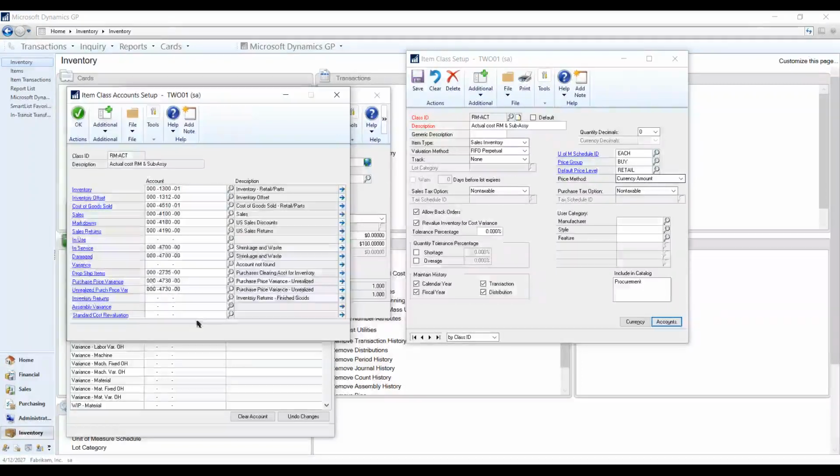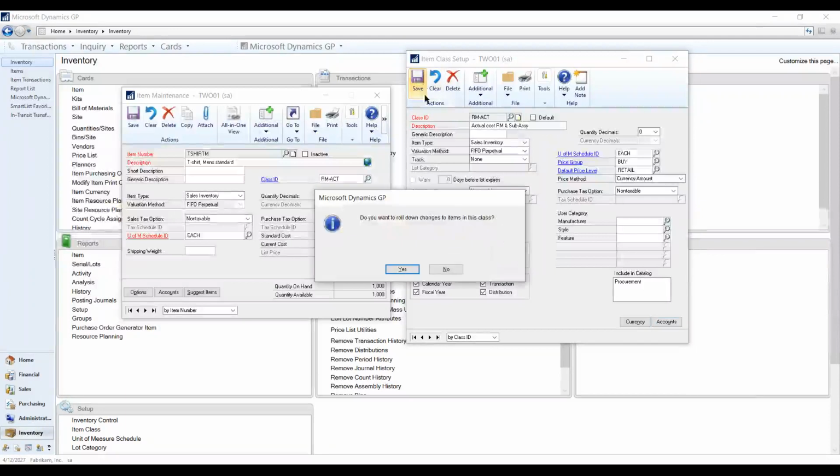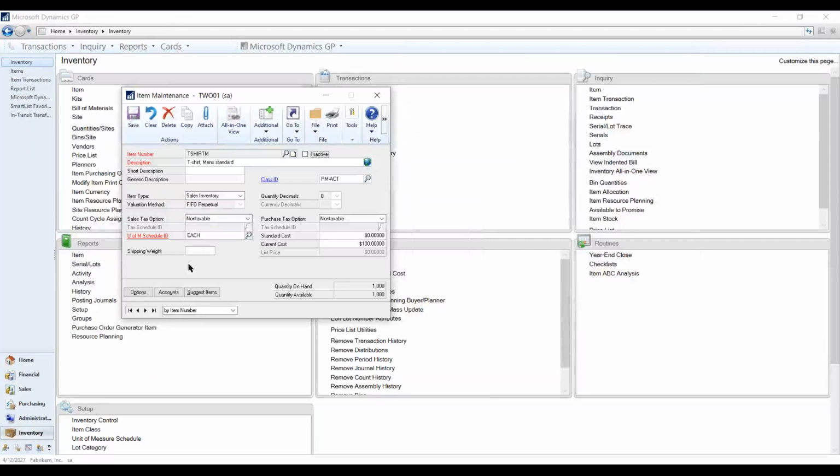So if I go in here for this change, and I click OK on the accounts for this class ID, and I hit save, it's going to ask me, do I want to roll down changes to all the items that are already assigned that class? So that's one way to do a mass item update. That's super helpful. I'm not going to roll that change down, but I could. And that works for the rest of the stuff too here. So those are your basic uses for your class ID.